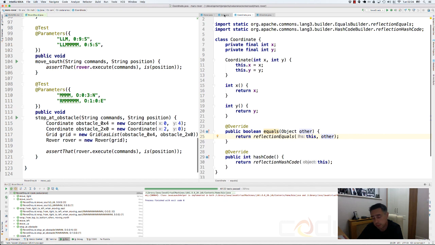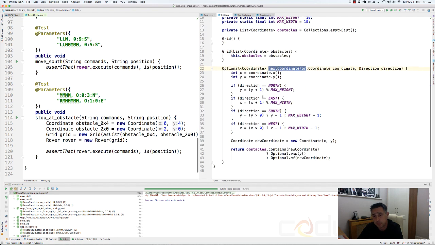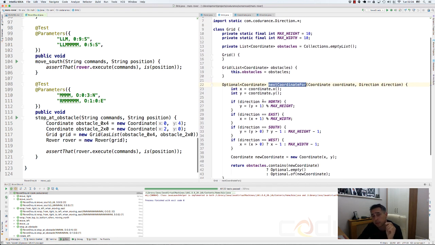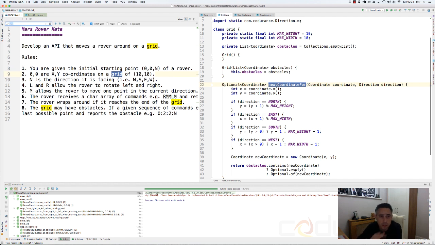And then as soon as I started implementing the move, I put the move logic inside the rover class. And then I started to move it to the grid class, which was a very good call, because as soon as I got to the point where I had to think about obstacles, I already had a grid class. It's also good to have a look at the specs, because there are quite a few places where they mention grid, and when that's the case, it's always interesting to consider having a class to represent that concept, and having that class representing the concept allowed me to solve the obstacles in a very easy way.